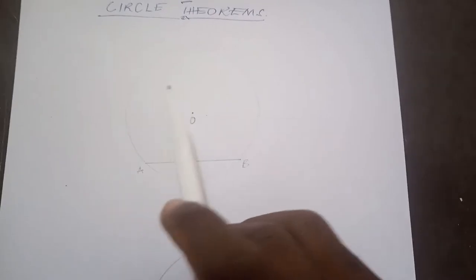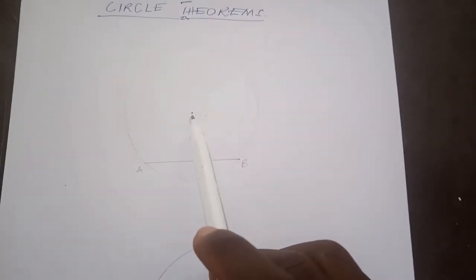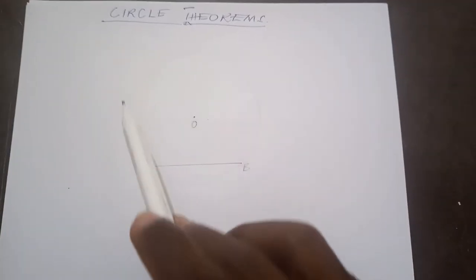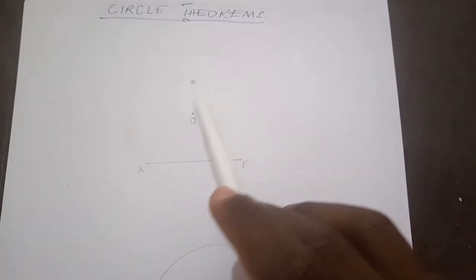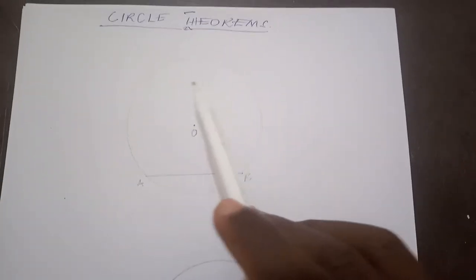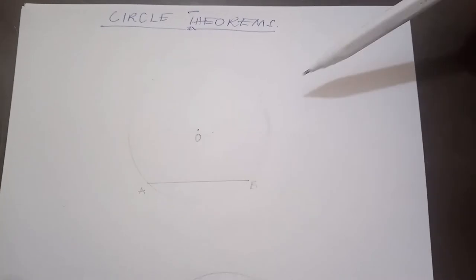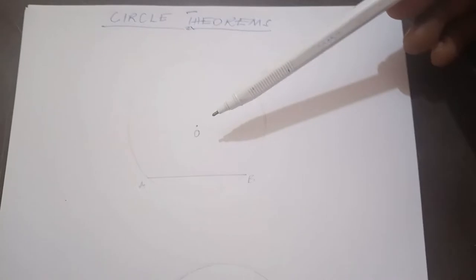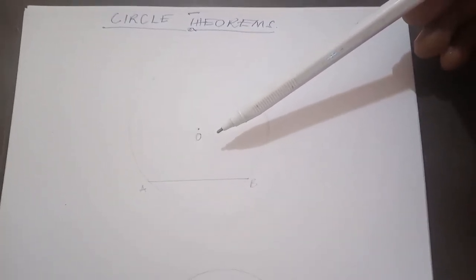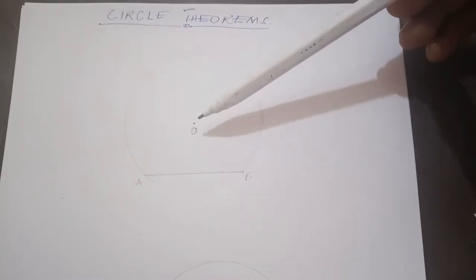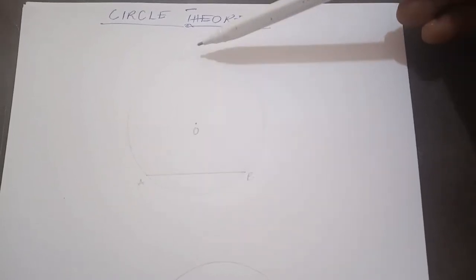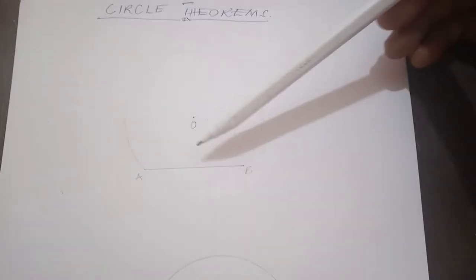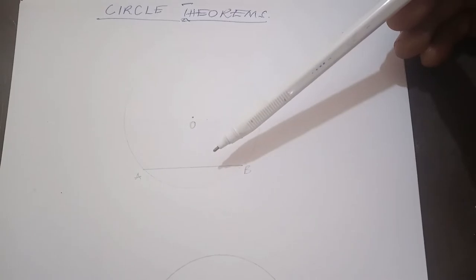Taking this circle for example, O here is the center of the circle, and along this path is the circumference. So the circumference of a circle is just the same as the perimeter of the circle, which is the total distance around the circle. For any plane shape to qualify to be called a circle, the distance from the center to any part along this path should be the same throughout. If that happens, then that is a circle.